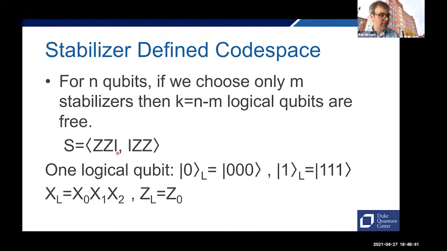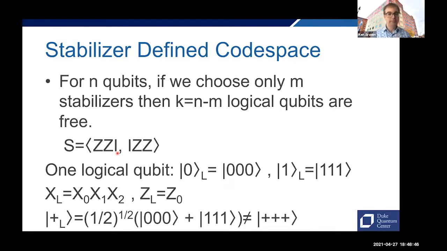I will continue on and hopefully this thing will come together in a second. Right. So again, plus logical is this. And then the key thing is it's not copying, because when you just look in the Z basis, it looks like we've just copied the information. But if I was in the plus state initially, I couldn't just copy it to three plus states. That would not be a logical plus state.